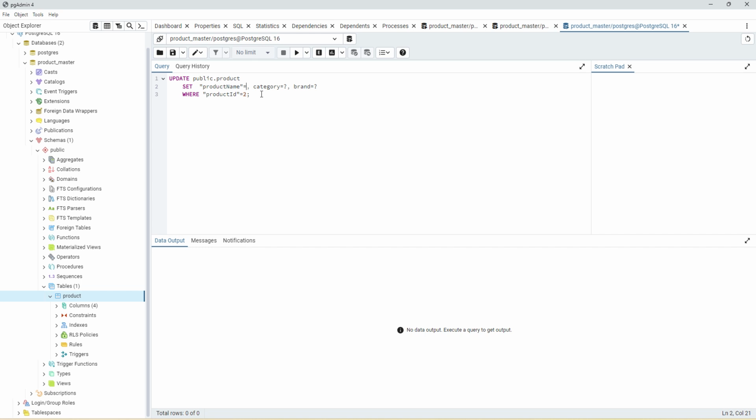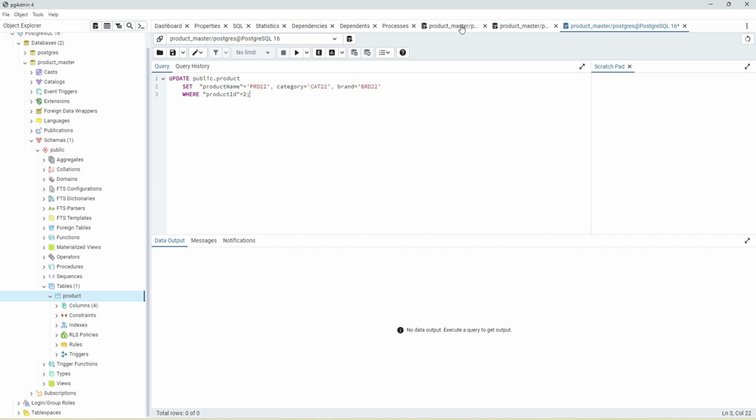Now herein we can update the product name, and let's say it's a prd. We can append double 2. For category, again we can add cat double 2, and for brand again we can add brd double 2.